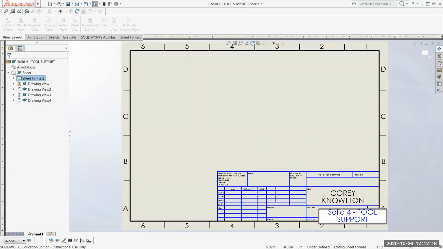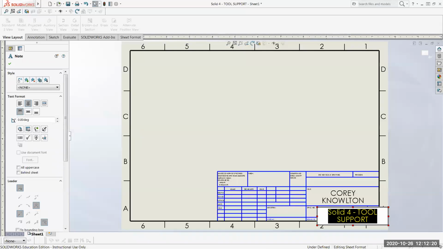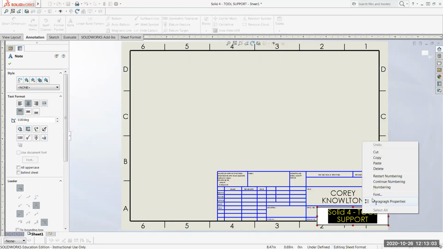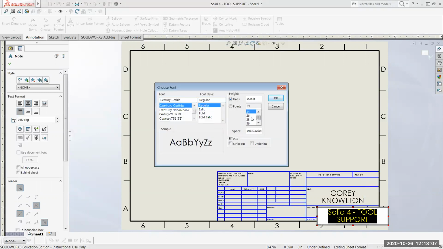I'm trying to get this edited so that it'll fit. It's too big and it's not fitting in my title block properly. So I'm going to double click on it and I'm going to right mouse click and go to font. That will allow me to change the size that I'm working with here.